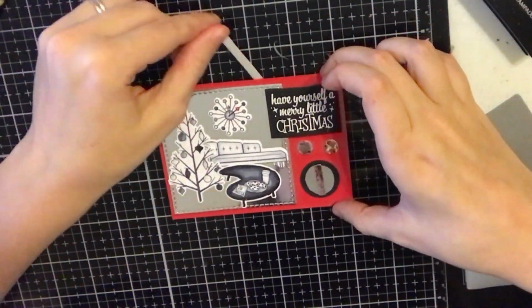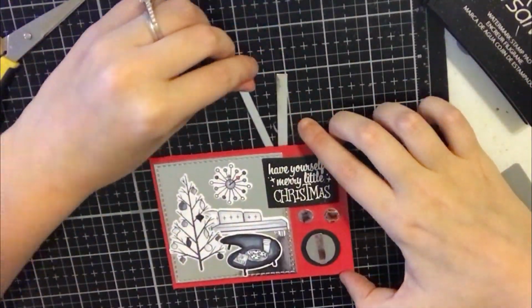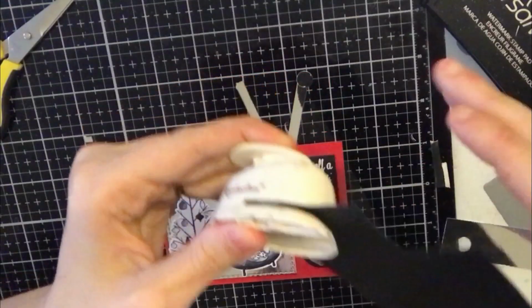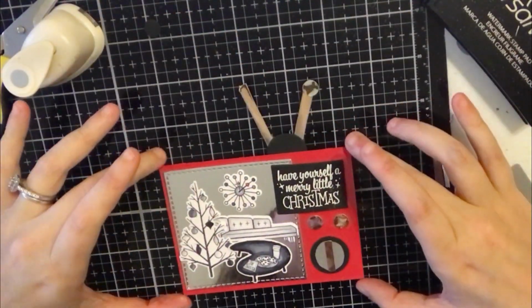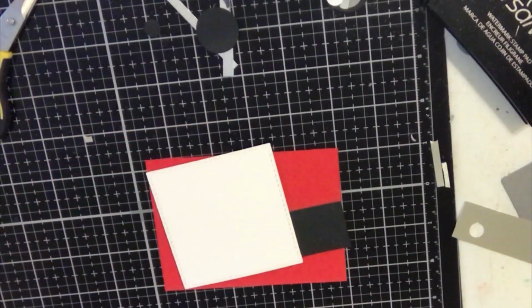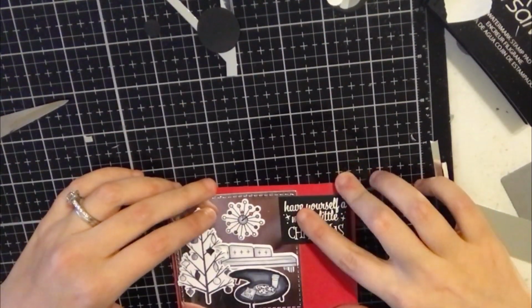So I'm going to cut out some thin strips of the same silver cardstock that came in the kit. And I'm also going to die cut 2 smaller circles using a Recollections punch, and then 1 more of those larger black circles. And here you can see that really looks like a 50s TV. I'm super happy with how this turned out. I didn't use any dies, although you could if you wanted to.